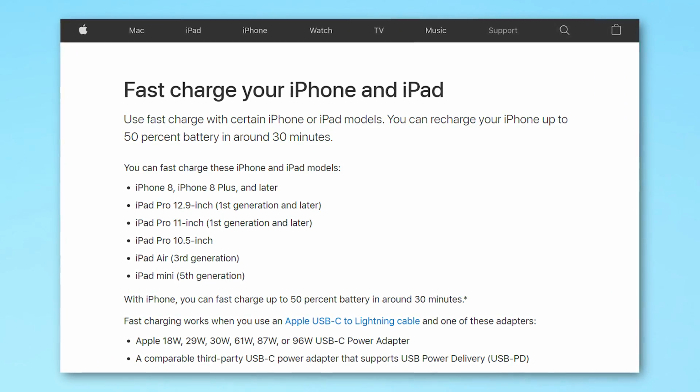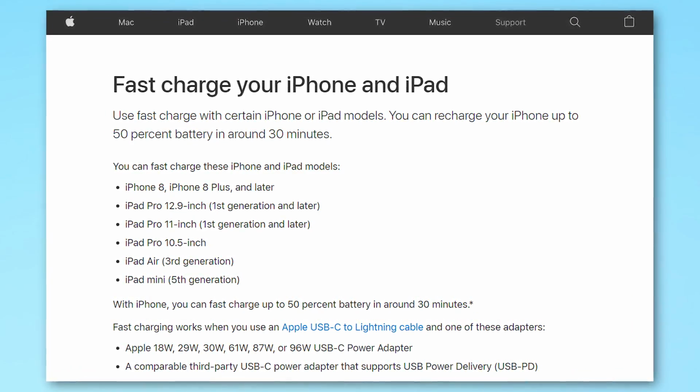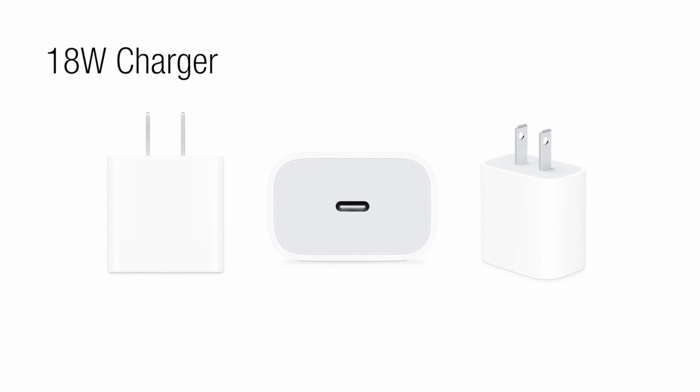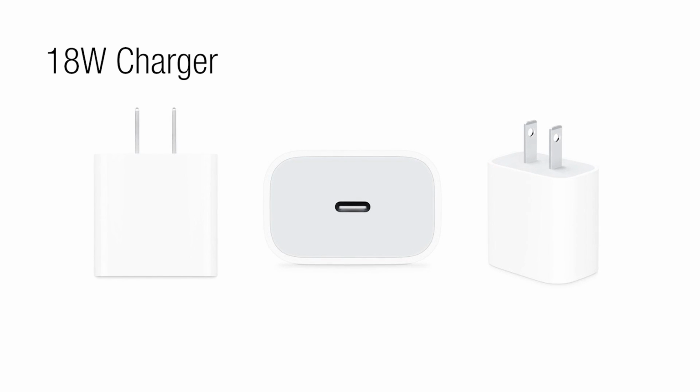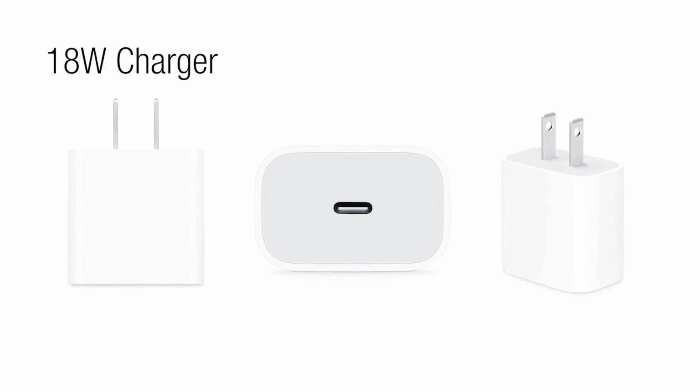And this is especially the case with iPhones because a lot of people don't realize that since 2017, which is the iPhone 8, the iPhone has supported fast charging, faster than just the standard 5-watt charging. You can go up to like 18 watts or so. But even after the iPhone supported that fast charging, Apple kept including the tiny little slow 5-watt charger in iPhones, and it wasn't even until recently that Apple started putting the faster 18-watt charger into any iPhone boxes, and that's only since last year, 2019, and only if you get the Pro version or Pro Max.